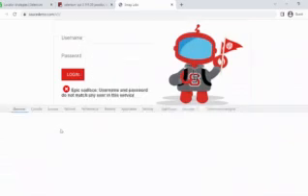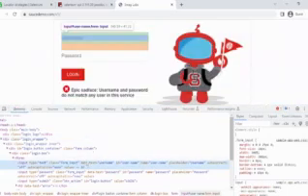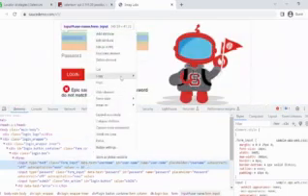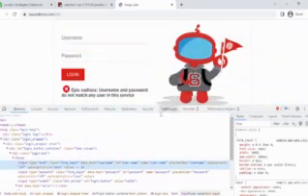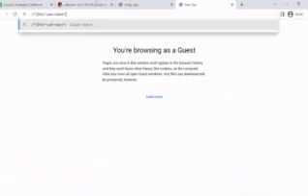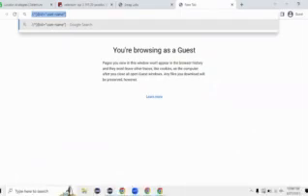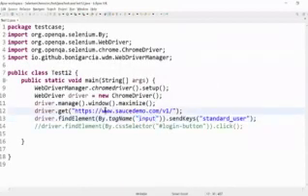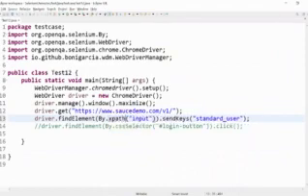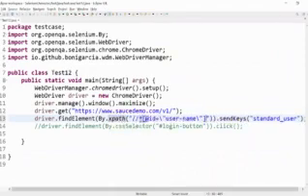Once you do this, right click on the element and do copy XPath. When you do this, it will copy the XPath for this web element. So this is giving us XPath as id equal to username. Let's try to use this in our script and see if it's working fine. We'll remove this one and put it as XPath, and provide this complete value.